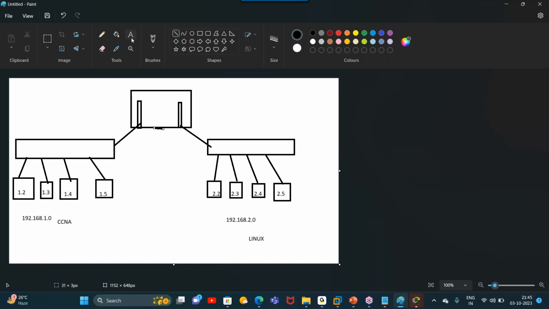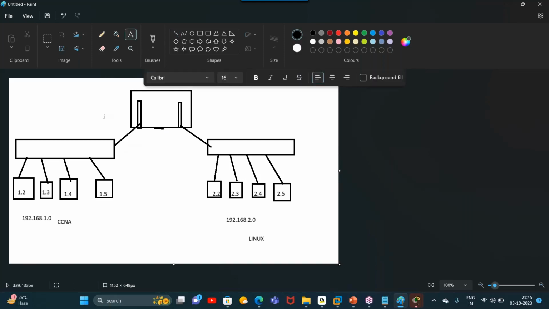Later we assign the IP address. For this LAN card, we assign an IP address such as 192.168.1.1, any one IP address from this network. Similarly here also.